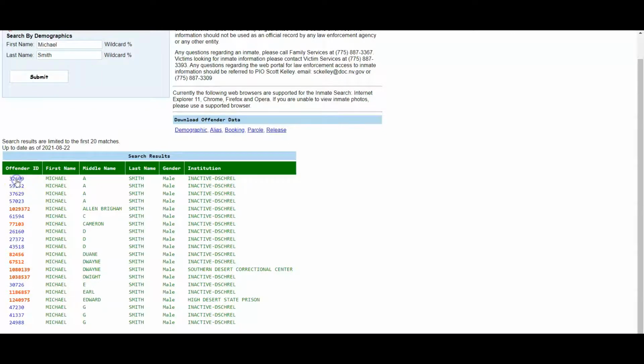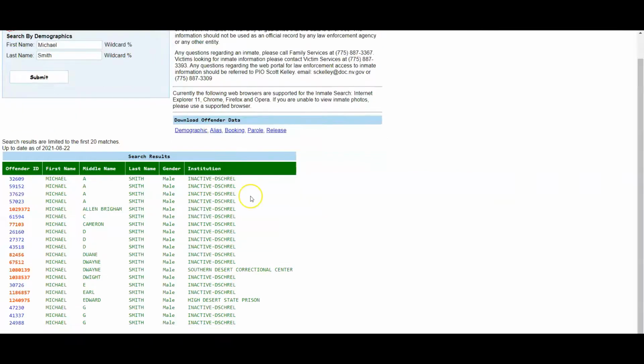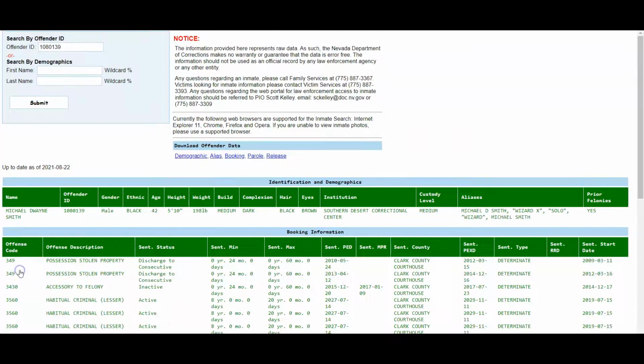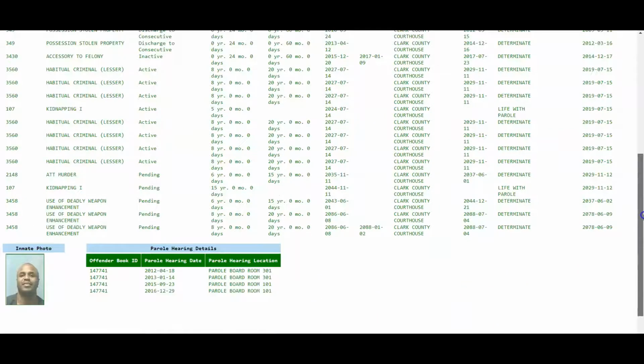If we click on one of these ones here for a person who's out, you'll see that there's not a whole lot of information there. This may be someone who was brought in quite a long time ago. It isn't clear on how far back this data goes, but a search like that is not going to help you too much. More helpful, obviously, will be the ones who are currently in prison, where you get a lot more information on their status and on the individual.